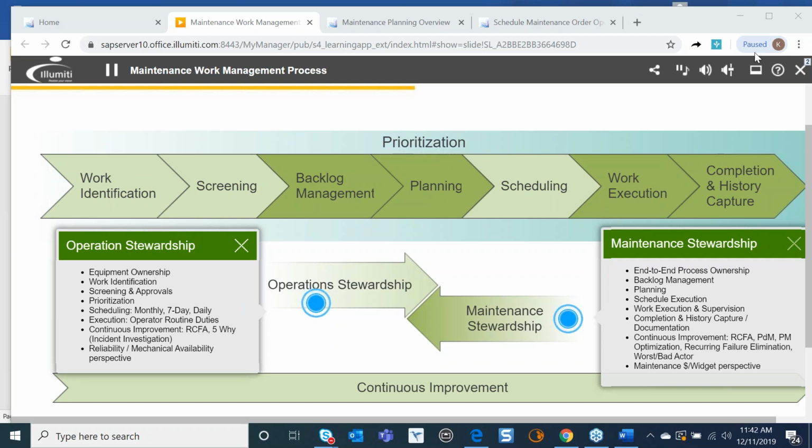Okay, perfect. The next question is from Pankaj. How are personnel numbers used in the scheduling process? He mentions that he heard that the HR solution is not supported in S4. In maintenance, you do use personnel numbers, so mini masters. It is a small portion of the HCM solution. I can't speak to the rest of the HR solution, but for maintenance and for mini masters, it is absolutely supported, and we use it extensively in S4H.